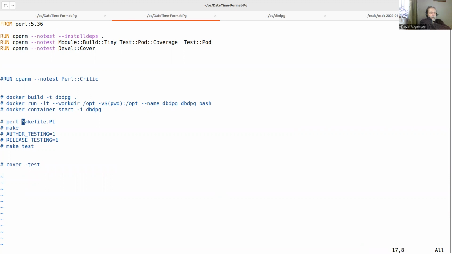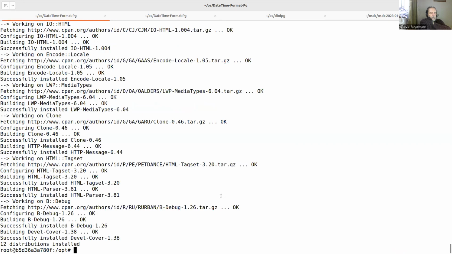And here it's Build.PL and perl Build and perl Build test so far. Okay, so now I can run cover -test.